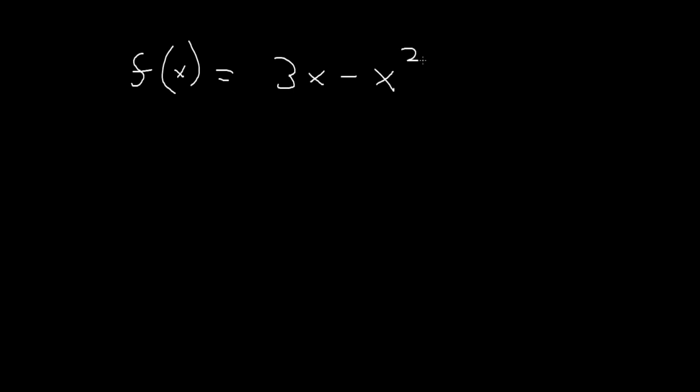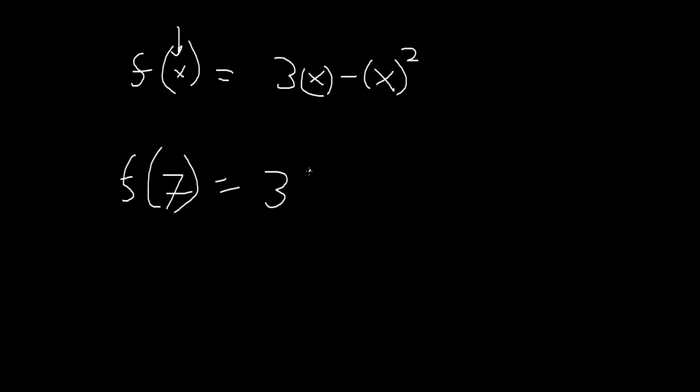To look at this in a slightly more formal setting, something you might actually see in a textbook or a college class, let's say we have a function f of x is equal to, let's say, 3x minus x squared. Okay, so all of these x's have parentheses, so they are the same as this x. So if I were to write f of 7, that means that instead of writing an x in all of these parentheses, I'm going to write a 7 instead, because I have substituted that x value for a 7.